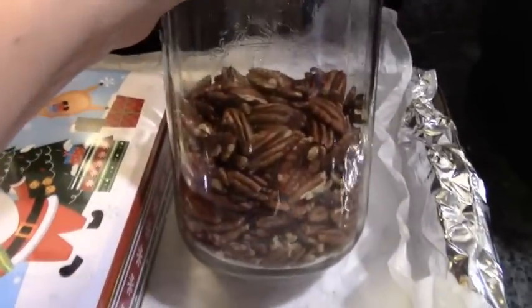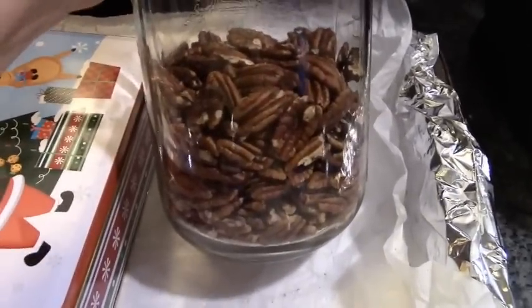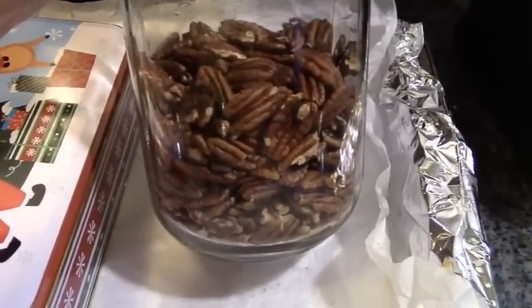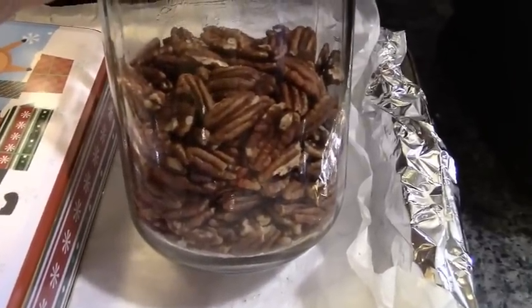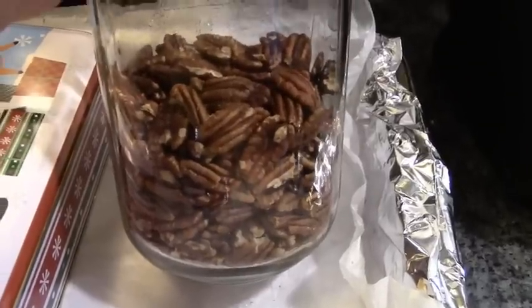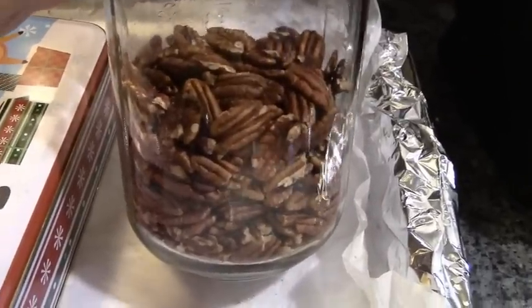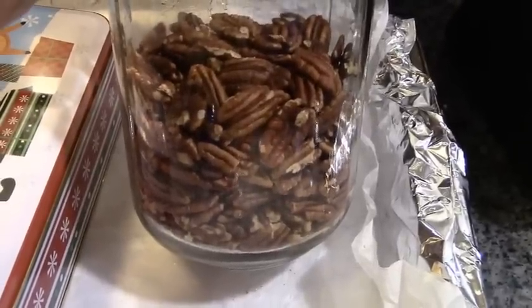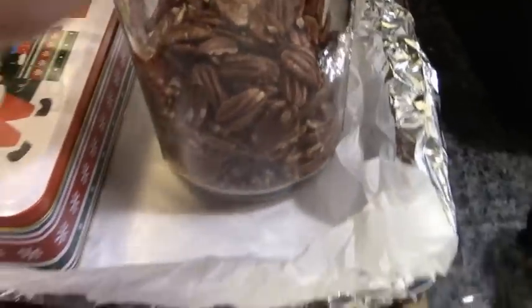Now, these pecans, believe it or not, I put them in a colander or a sieve, and I wash them, rubbing them together under hot water, and then I pour boiling water over them, and then I put them on a foil-lined cookie sheet in the oven, and I toasted them at 215 degrees for an hour, just to be safe.